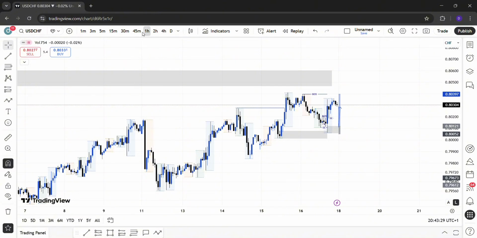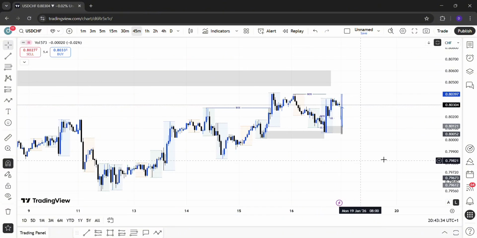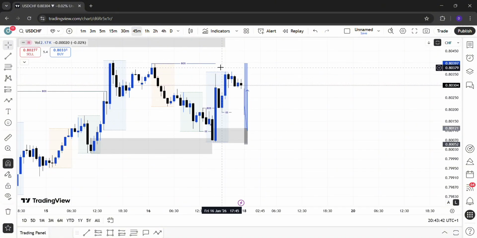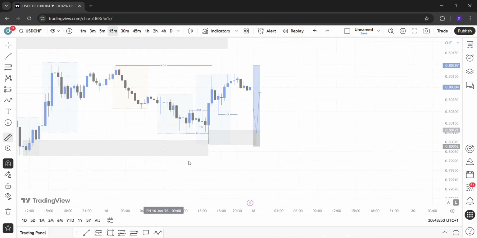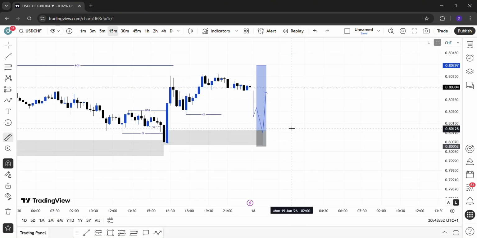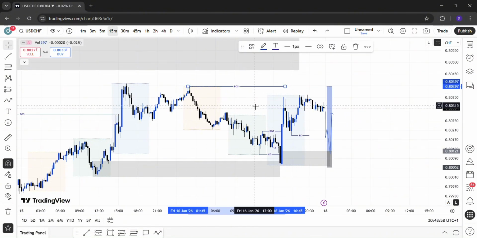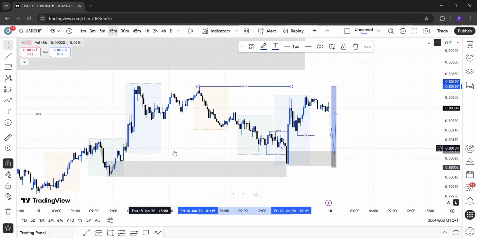Now this is where things get interesting. After this last high was broken, this break of structure, we saw price mitigated a demand zone here, and this was caused by the news on Friday, right? So I was expecting this structure to be taken out. Now this is where I found my whole trade idea and my trade bias from. Let me just show you on the 15 minutes time frame, right? As I said, after a break of structure, we expect a pullback. So we had this break and this pullback. Now price is going for this high, right?